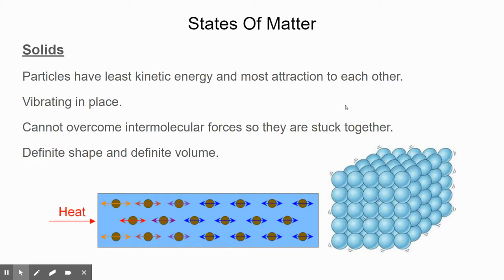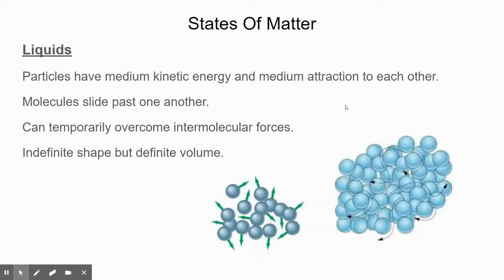And we also have to remember that solids always have a definite shape and definite volume. We cannot compress a solid. There may be space in between, but overall you cannot compress a solid. They have a definite shape, definite volume. They're non-compressible. You can't really change their shape. It takes energy to compress them, and it takes energy to change their shape. If you wanted to change the shape of a metal, you have to put energy in it to bend it and move it. It's hard to change the shape of a metal. Just think of it that way.